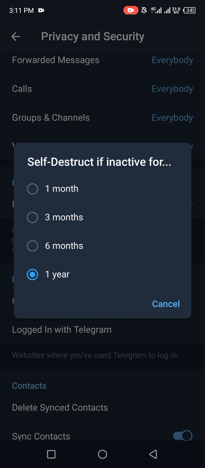Do you know why you are changing it to 1 year from 6 months, or 3 months, or even from 1 month? Your work or the school you attend may be giving you some busy schedule, so you may forget to open your account to do one or two things. But with this tutorial, you'll be able to bypass this. So change it from 6 months to 1 year. As you can see, I've changed mine from 6 months to 1 year.